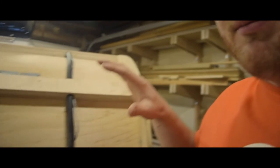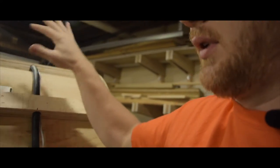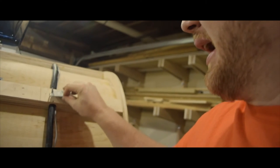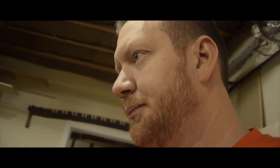I do actually have plans to add these metal plates in here as well to protect the wire when I put the roof on. The only thing I don't like about these is you have to hammer them in, and I'd rather find a way to screw them in, so I might have to modify these a little bit to make them work, but not a big deal.